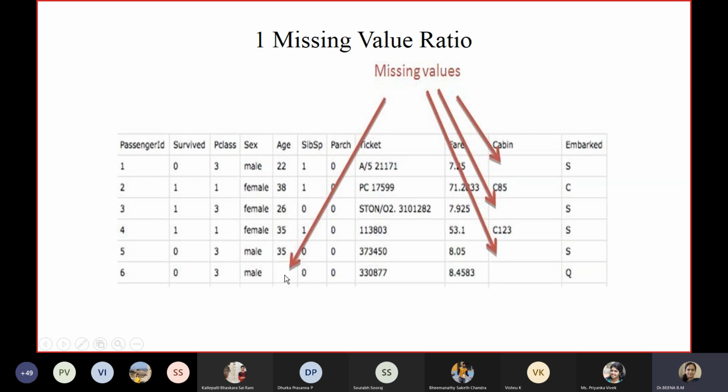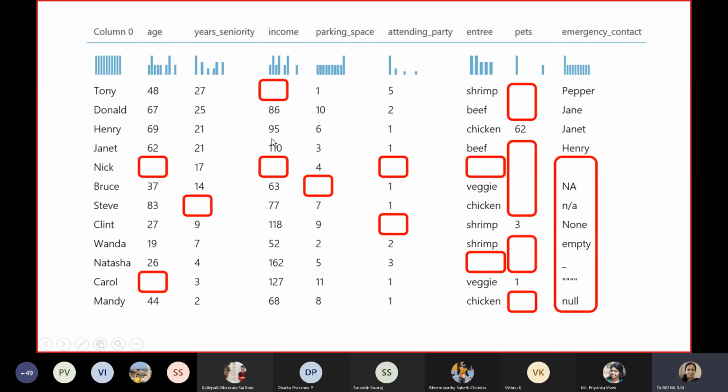Okay, so what happens if we have too many missing values? Say for example, we'll see the next data. This is one more data set. If we have too many missing values, say more than 50%, see here like the first one, here missing values is less than 50%, you can say, right? Number of observations are more, but missing values is 2. Here missing values is only 1. Here 2 values are missing. Here 1 value is missing. 2 values are missing. And here in this pets column, a lot of values are missing.